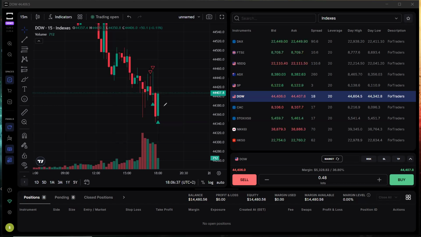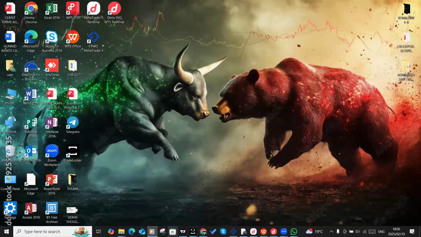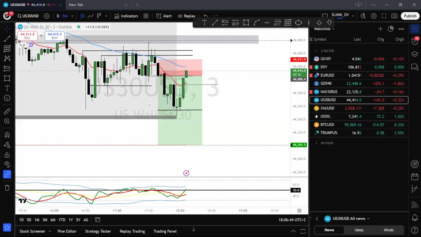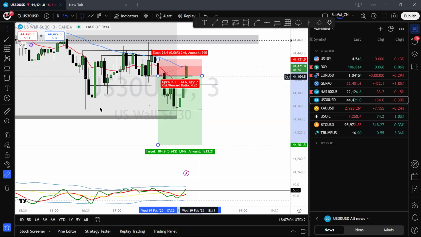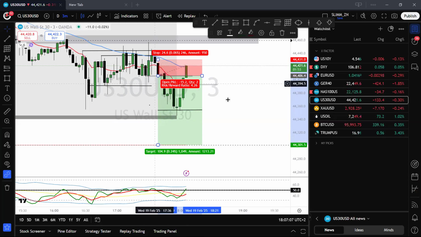So, ladies and gentlemen, this is how we approach the charts as day traders. This is how we approach the charts on a daily basis. We want to map our trades. We plan our trades. We execute what we've planned. If price does what we've planned, we simply execute. And we want to protect capital by all means. Always make sure capital is protected. So again, let me highlight this. Remember, the session highs and session lows are points of interest.